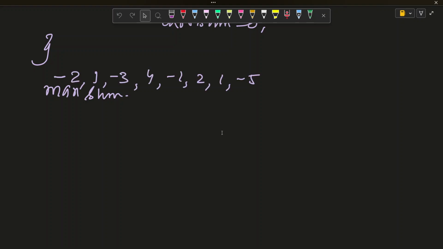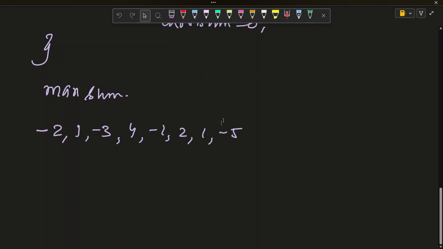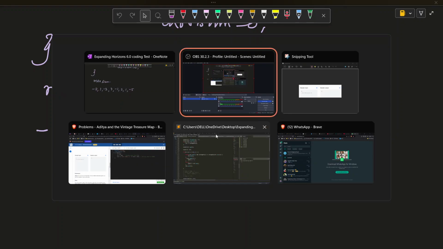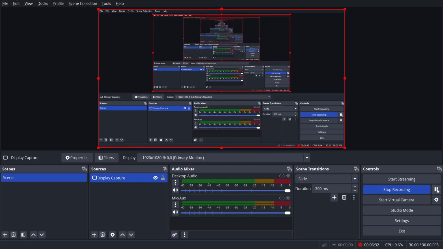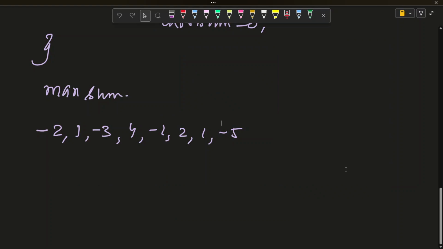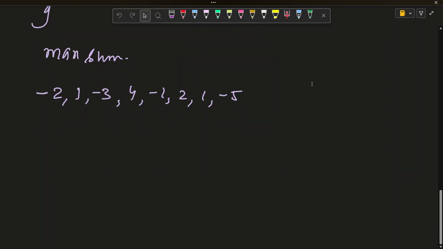Initially i equals zero, so the current sum is equal to minus 2. So I got a negative sum. Before updating it with zero, I have to update the max sum also.